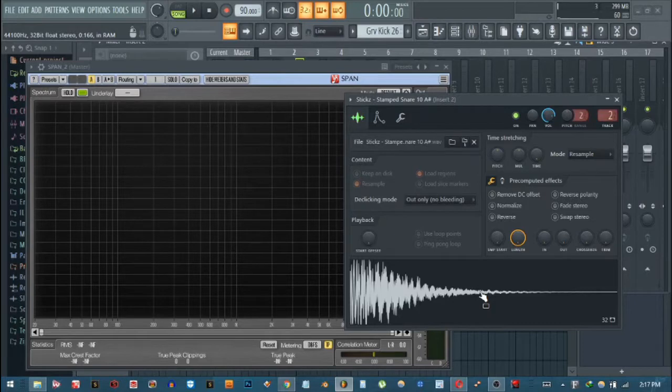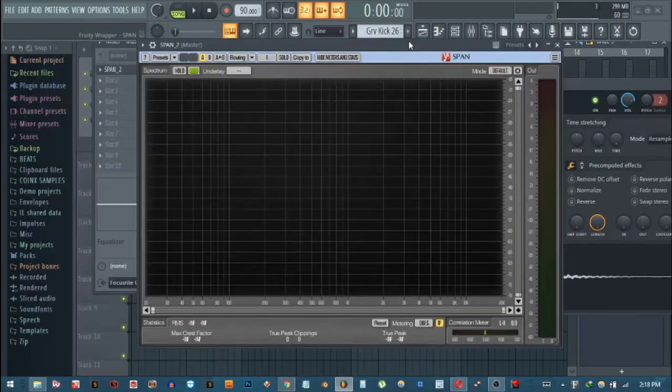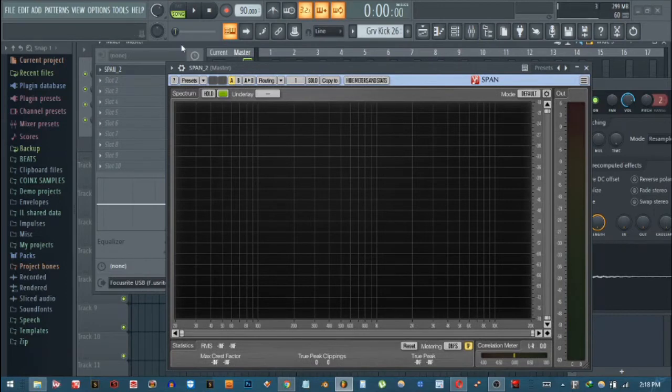I always like to see the frequency range of the snare sample I want to work on. I will demonstrate that by inserting a frequency analyzing plugin.